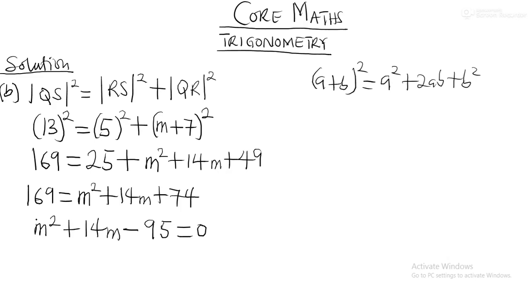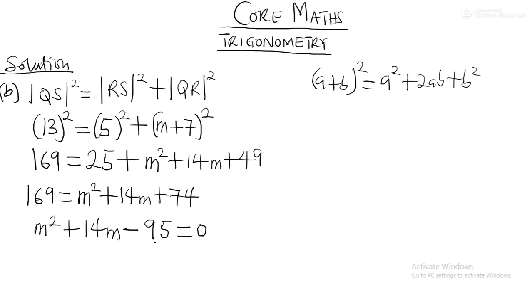So you multiply the coefficient of m with the constant, then you look for the factors of the product of the coefficient and the constant. That's when you add, you get 14, and when you multiply, you get the product that you had. So looking at ours, the factors will be negative 5 and then 19. When you divide 95 by 5, you get 19, but you should look for those factors that when you add, you get 14, but when you multiply, you get what? The product. So we have negative 95.